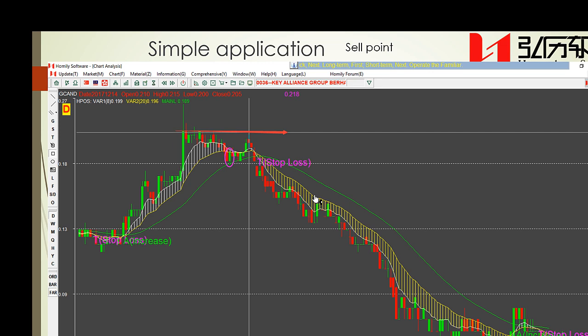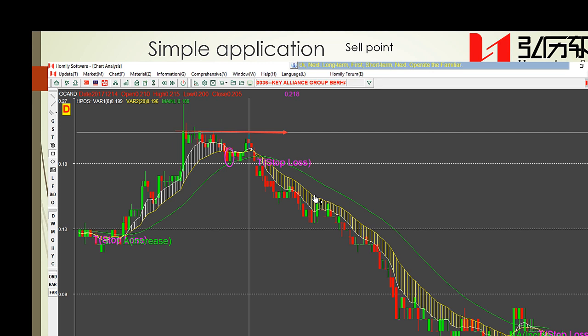After that, we can see it breaks out again. So shall we buy it or not? Here usually we will buy it, right? Because this is the third buy point. Just now I mentioned that when the price drops to the green line and gets support, and moves up again, usually we will buy it. But after that we can see the price cannot break out of this resistance, so we should sell it.